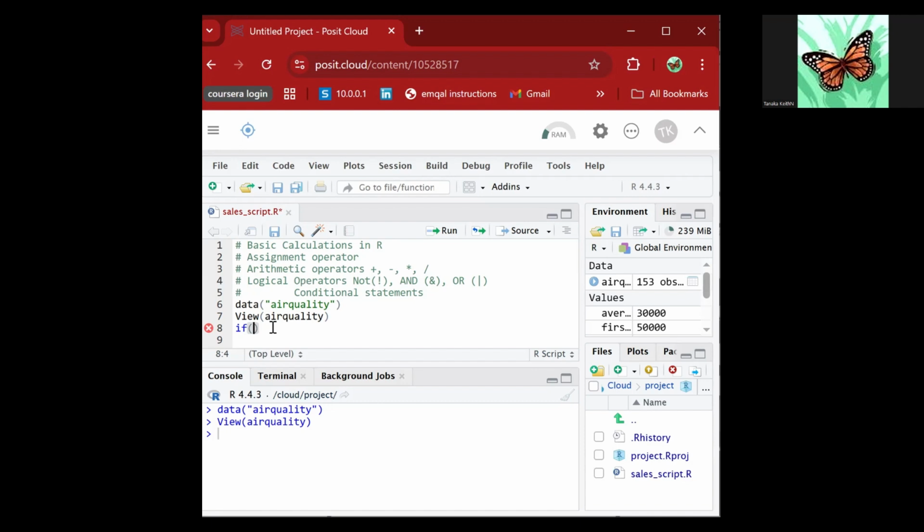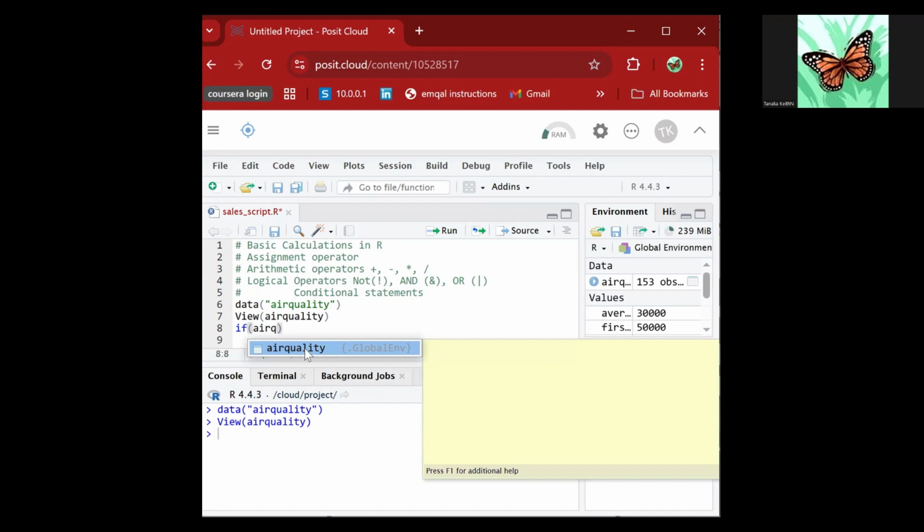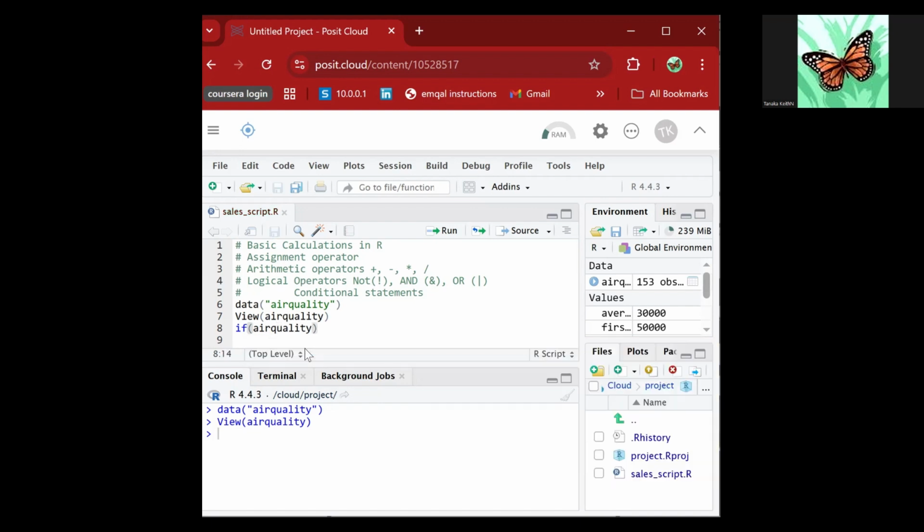So I have aquality as my data set. I'm just going to use that, right? In aquality, we covered last time the extraction operator, which is the one that I've just covered. So if you feel like you missed that, always feel free to go back and watch what it's all about in our previous tutorial. Okay, so it's well covered and documented. Just watch the videos and you'll be caught up with whatever I'm doing right now.